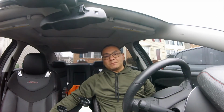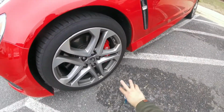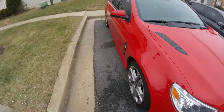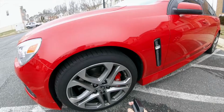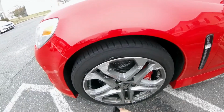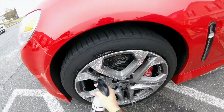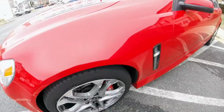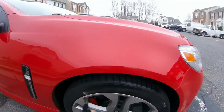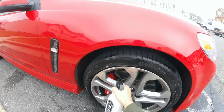So let's get this started. All right, on one side we'll do Adams. As you can see, the front wheels are really dirty, and on the other side we'll do Meguiars. Oops. Actually, let me put on the spray nozzle. Get inside the barrel. I'm gonna go ahead and use some tire and rubber cleaner. Put some rubber cleaner on here too. Now we'll do Meguiars Mirror Bright on this side.